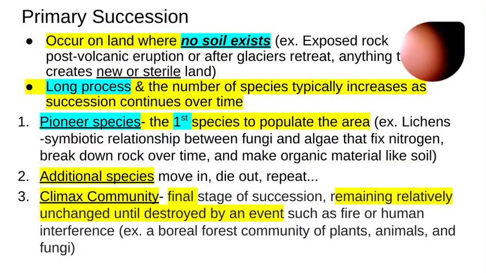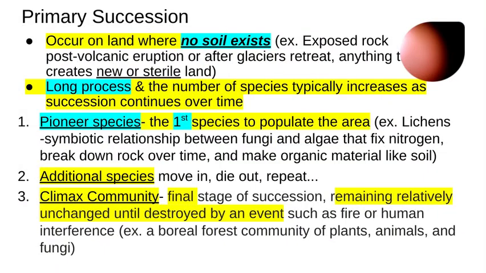It's often lichens, which is a symbiotic relationship between fungi and algae. It kind of looks like crusty rock. So if you've ever been on a mountain or a bare rock exposed area, and you look down and the rocks seem to have either like a yellow or a white or a greenish crust on them, those are lichens.